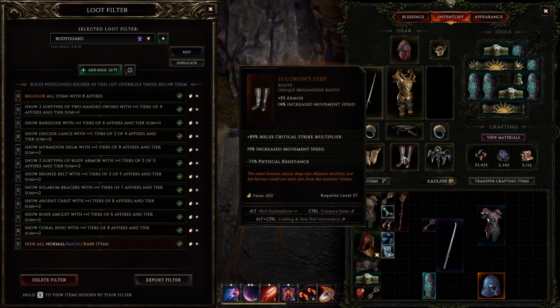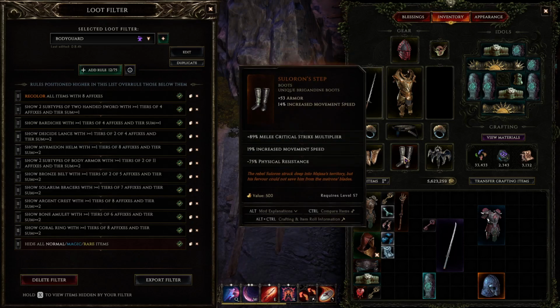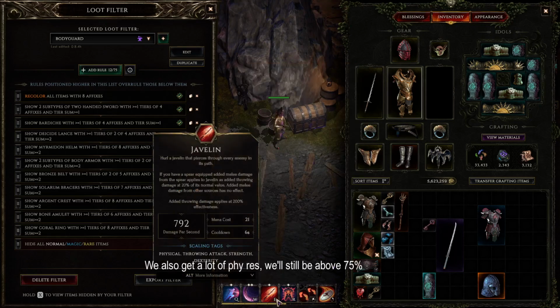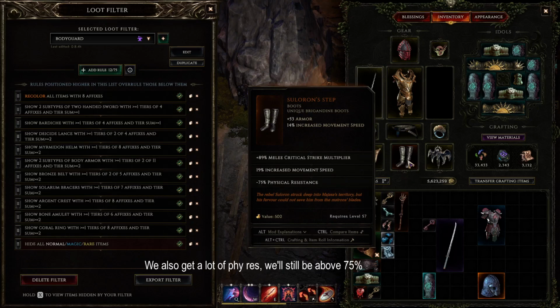The boots, these boots are amazing. It's where we're getting all our crit multiplier from. It's not a perfectly rolled one. The perfect one, let's say it's 100. So with just these boots, you get 300% melee crit strike multiplier, which is huge. Ignore the -75 physical resistance. It sounds like a lot, but it doesn't really do anything. Our manifest armor has so much health and so much regeneration that it doesn't matter.